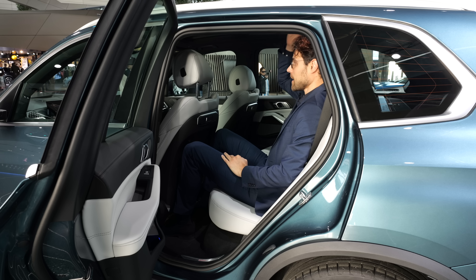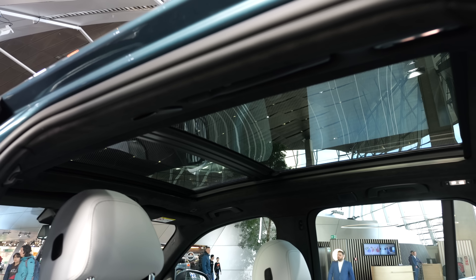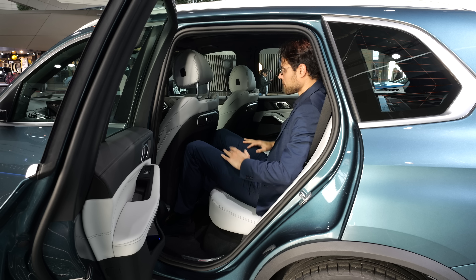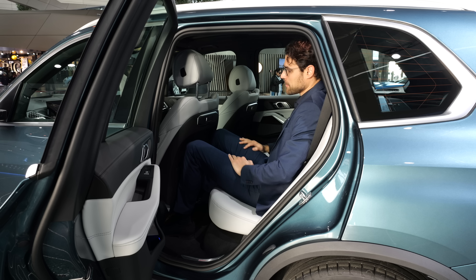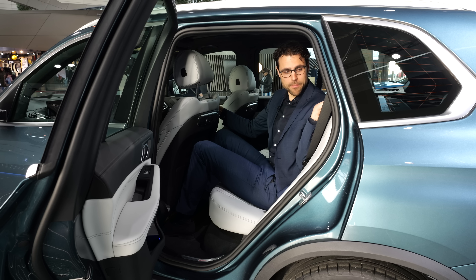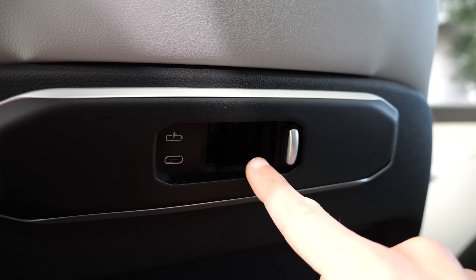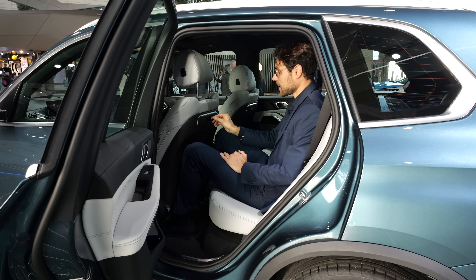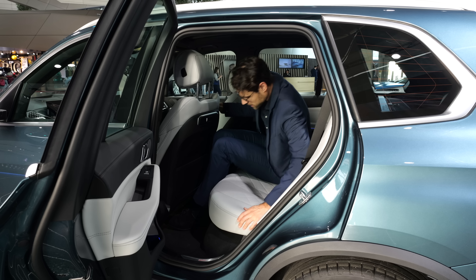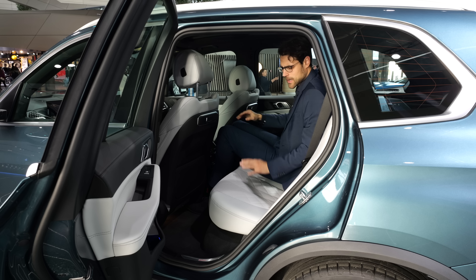Rear seating offers great comfort for rear passengers, with enough headroom at my size. Nice panoramic roof, and the legroom works for four or five tall adults — no problem, though not an abundance of space. You cannot adjust the rear backrest angle in this vehicle. The middle seating is quite okay — spacious enough, just a little bit harder. The build quality of the seat material is superb.